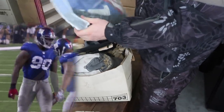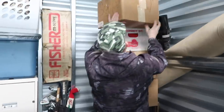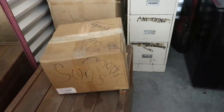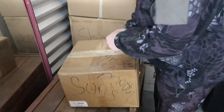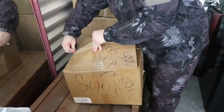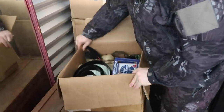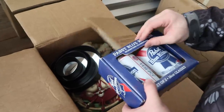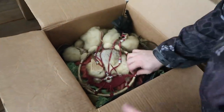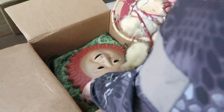This looks like a giant blanket. Okay, this box says 'fragile.' Some glasses in here, a cool mirror thing, and some Native American items — dream catchers and brass sun decorations. I know some Native American stuff sells for a lot of money, so we'll have to look that up.